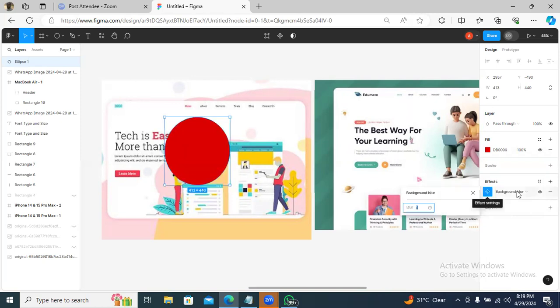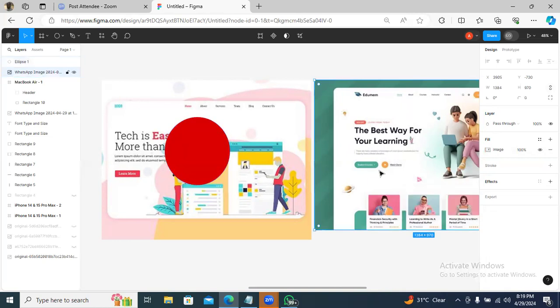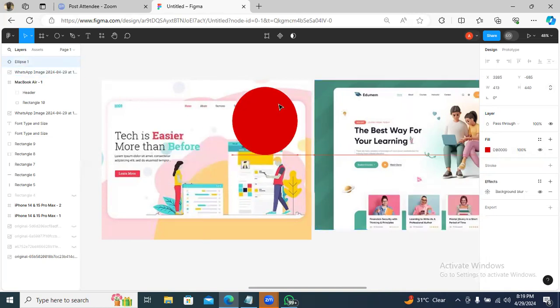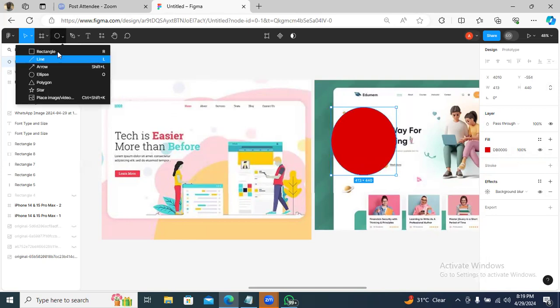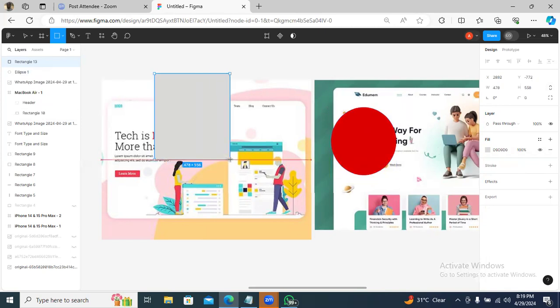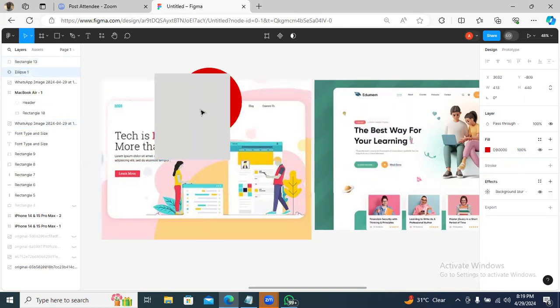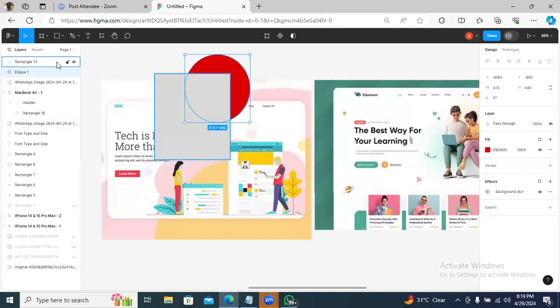Click on it. When you are done, you come to your blur property here. Under it, give it any blur. Let me say 60. So what this blur basically does for us is, let me do another shape here. So see.